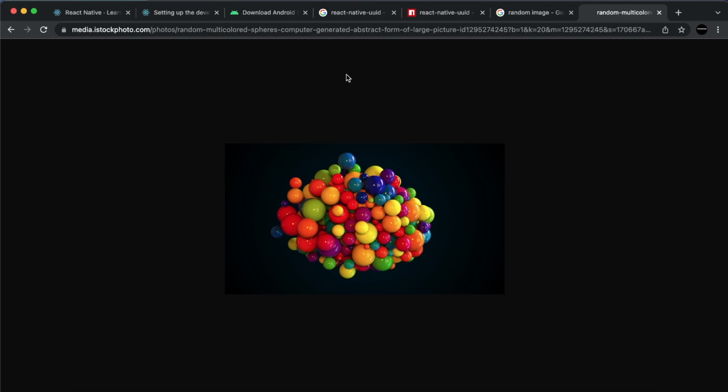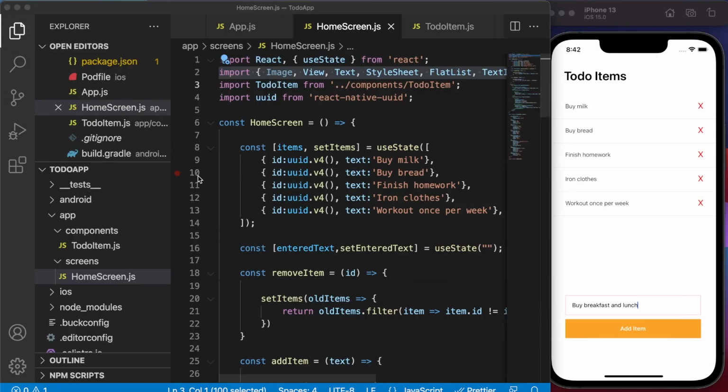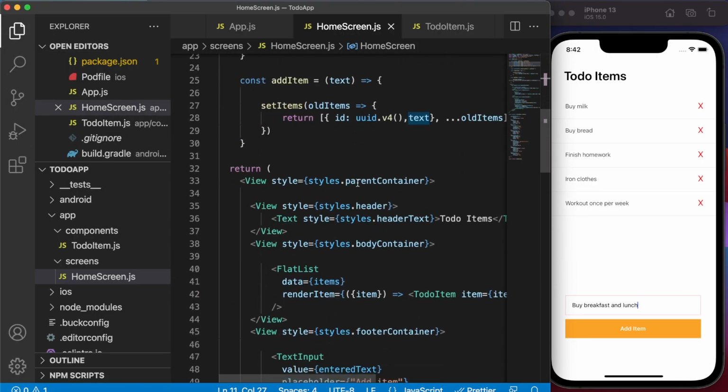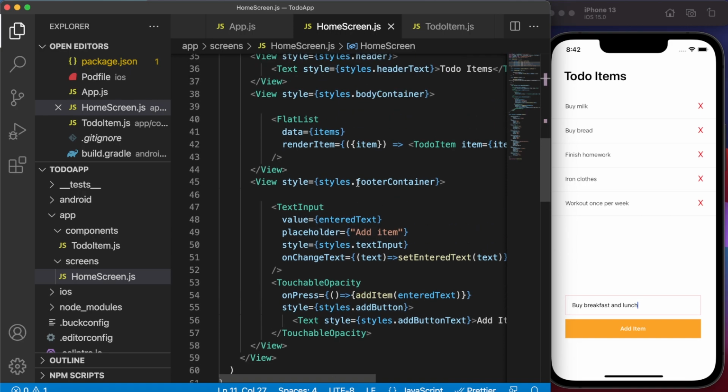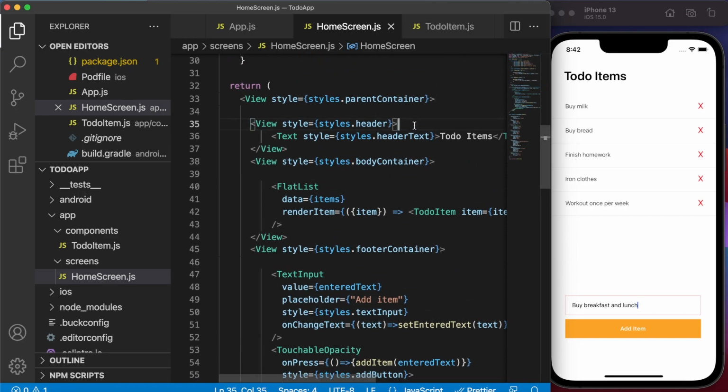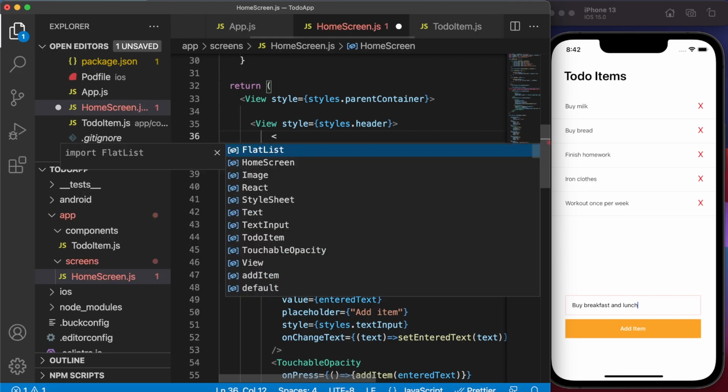Alright. Okay, let's go back to React Native, and let's scroll down to our header portion here. And we'll put our image here.